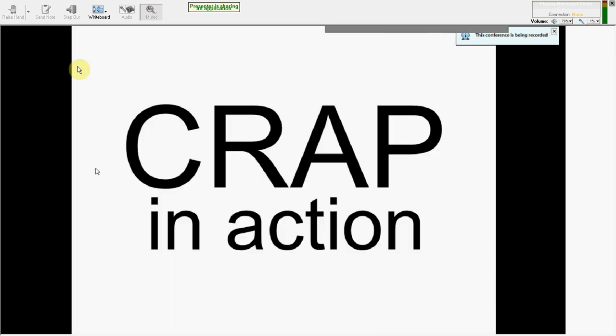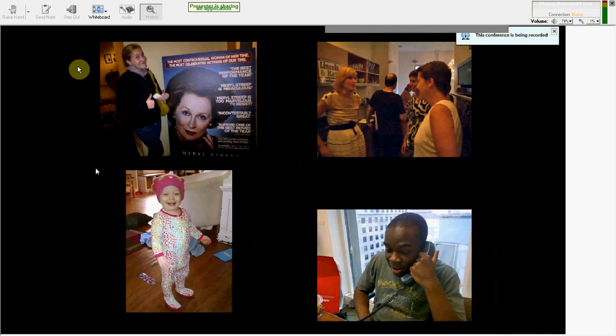So we're going to look at some examples of CRAP in action. That's your contrast, repetition, alignment, and proximity in action. Let's say that at your organization you're given a set of these four different pictures that seemingly have no relationship to one another. The content is different, they're taken with different types of camera phones and whatnot, and the layout of them is all different, but suppose you get these four pictures and you're told that you need to combine them all into the cover of an annual report or something.